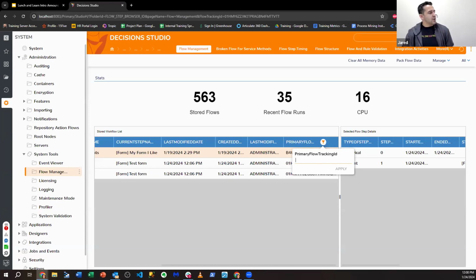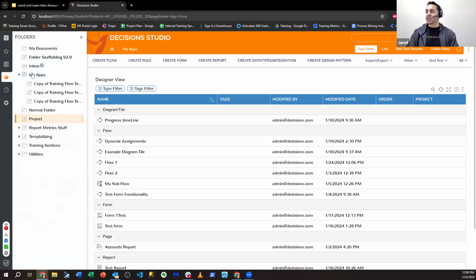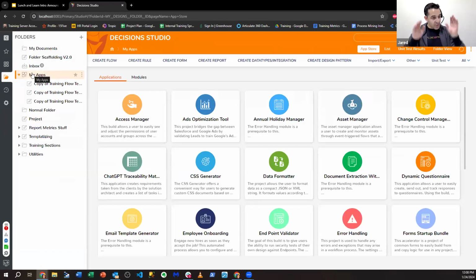Yep. All right. Menel asks, is there a way to have an external link for users to access the specific form? Yeah, absolutely. So it's very interesting. In Decisions, there's no integration capabilities for forms directly, right? I just want to preface that. How we integrate with Decisions is you can integrate with flows, rules, reports, and dashboards. Those are the four primary things that people integrate with.